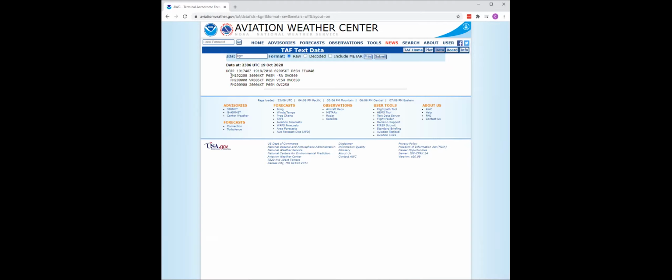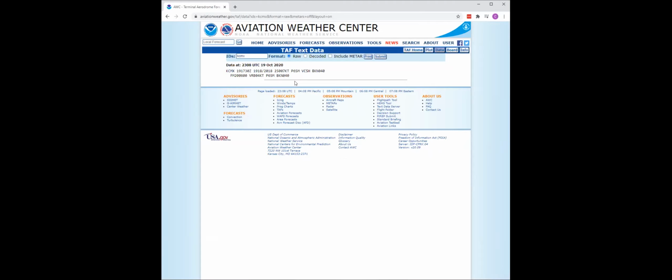So this forecast goes from this line until the next one, and then this one goes until the next one, and then presumably the last one will go until the end of the forecast period. So that's kind of how you read these different lines and the forecast valid times. There's not much different. I just wanted to point out how these "from" times work on these TAFs. So reading the lines is all the same. Any questions on how you read a TAF versus a METAR?